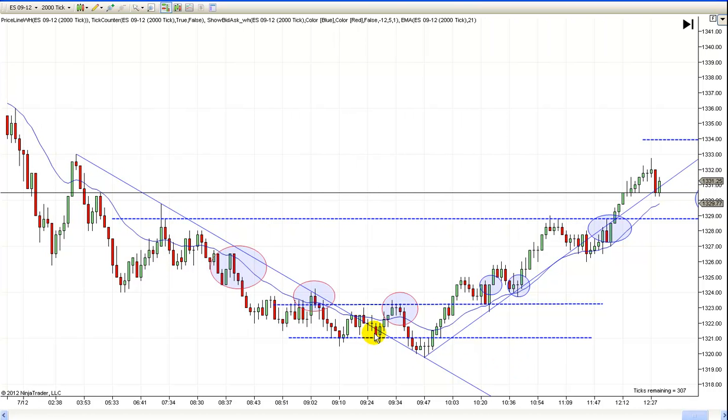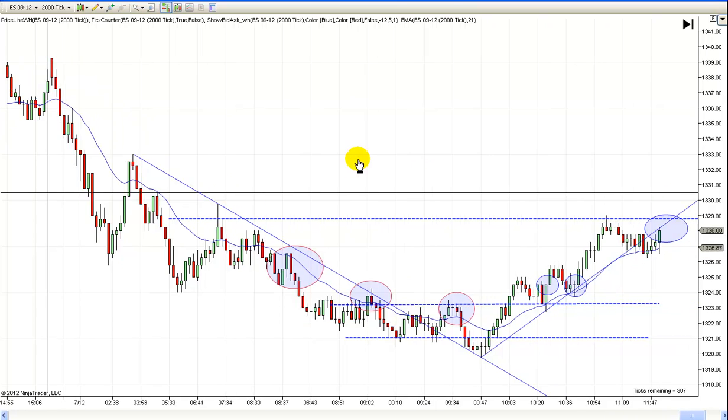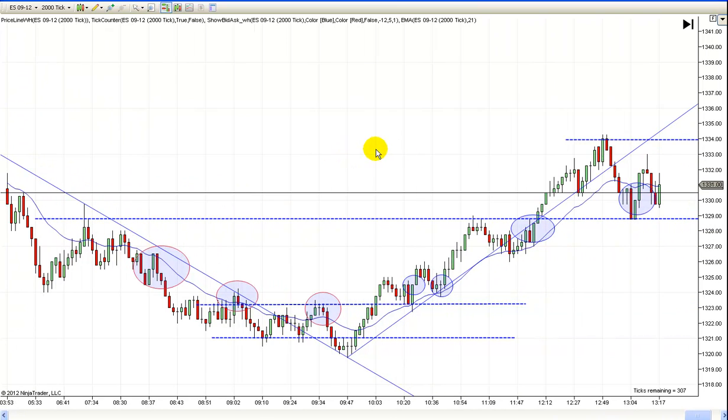And then you can see how we're playing off the upper side of the line here. So that's a valid line, even the way I drew it right there. Obviously, some other people saw that, and it came into play. And a lot of times you'll find it off your first 2 bars if they're at the right angle, about a 45-degree angle, which that is right there. And you can see that's exactly where the reversal started to happen.